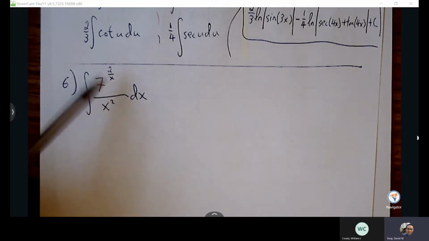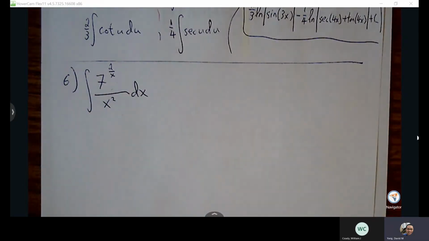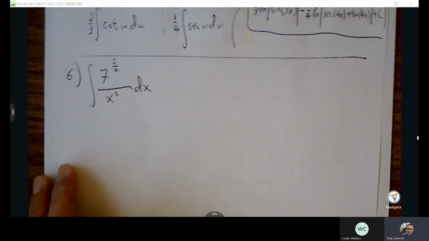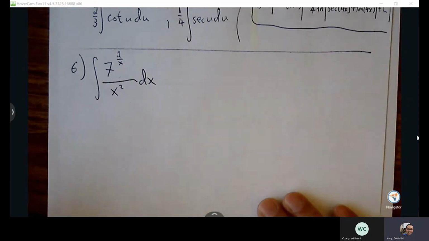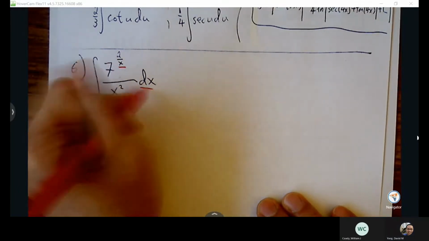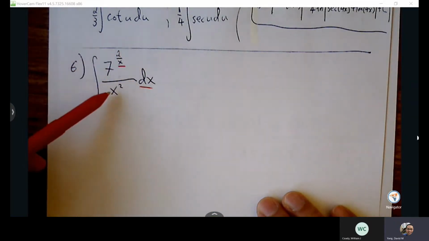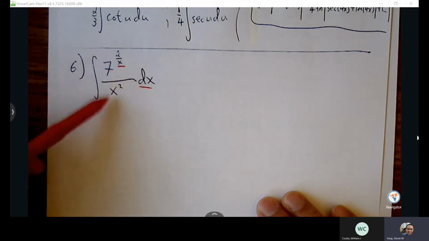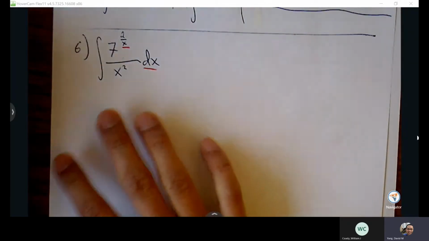We really are going to have to take into account that there's an exponential function base a involved. So if we're trying to target that a to the u rule, that helps us identify what our u value could be. What could be our u value? This exponent, it doesn't seem like this exponent is going to do a whole lot of good to match up with this x squared, but that x is in the denominator, so when we find the derivative, it will actually work to match that x squared. Let's see how that happens here. So u equals 2 over x.